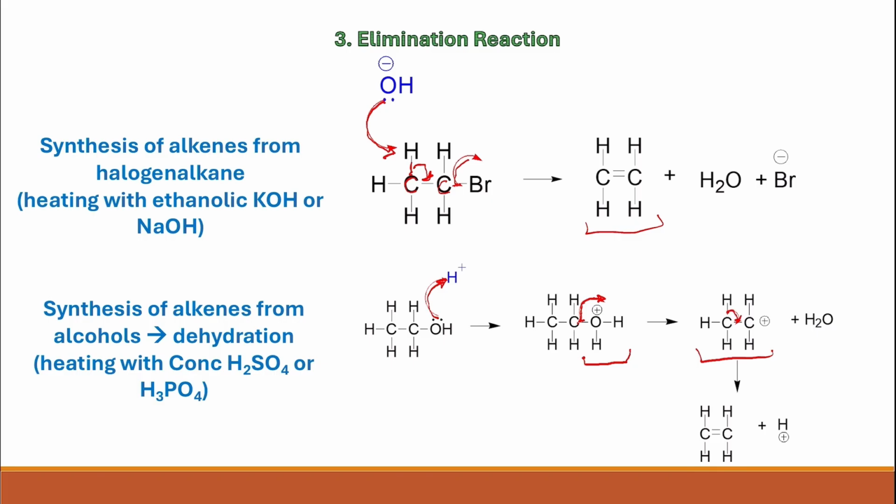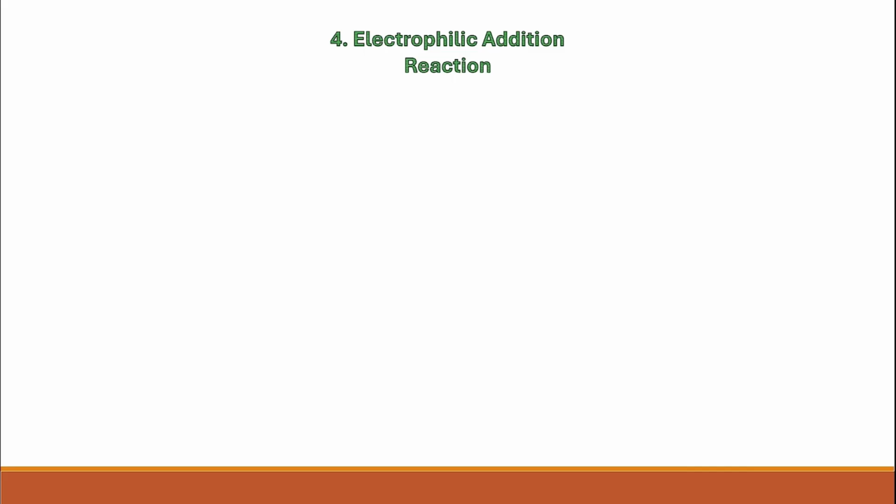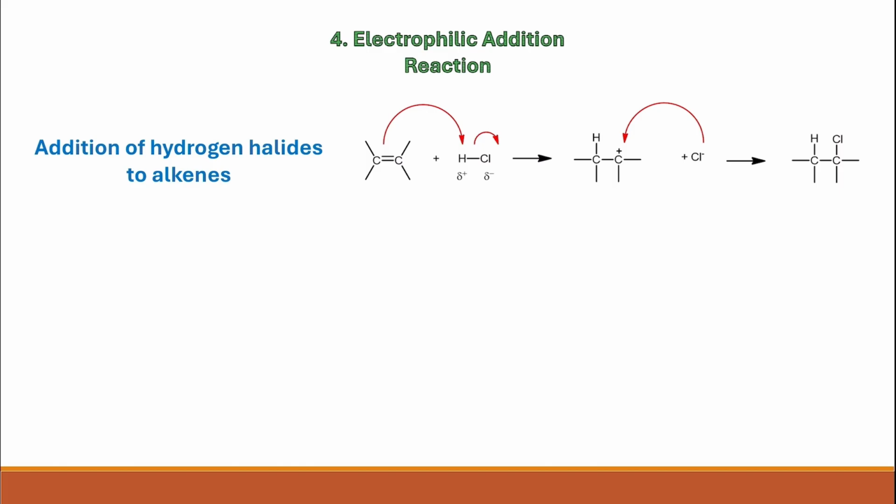Electrophilic addition reactions: we see electrophilic addition reactions in the case of alkenes. This is different from the nucleophilic addition reactions, which we see in the case of aldehydes and ketones. The electrophilic addition reaction is exemplified by the addition of hydrogen halide to an alkene. In this case, the nucleophile is the double bond between the two carbons, which is going to attack this electrophilic hydrogen. Of course, the bond between the hydrogen and chlorine will break. So the hydrogen will be added first.